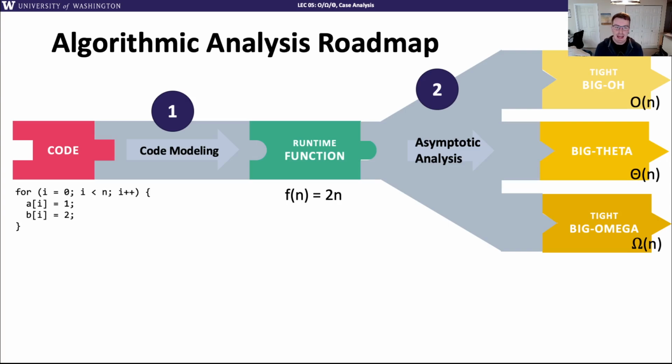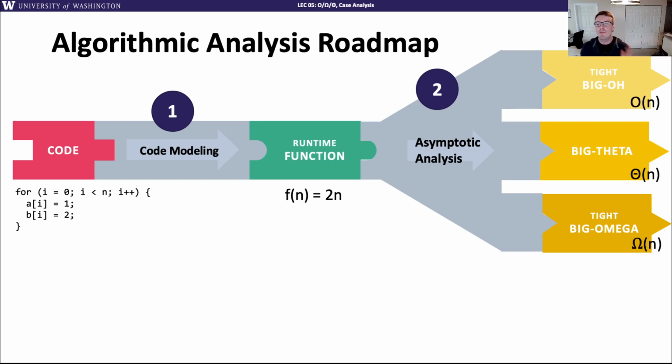Okay, so for this last video, we're going to consider beefing up our code modeling section to also give you some choices in how you analyze your code. As a reminder, the rest of this video is in this step 1 function. What we did in the last video was focus on step 2 and expand it to different types of asymptotic analysis.